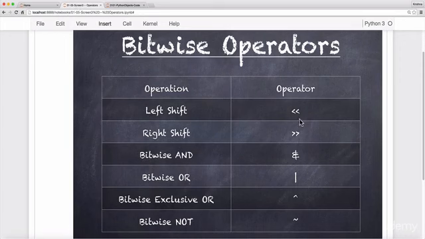Let us see the other operators. This is a bitwise operator. I don't want to go deep because we hardly use these operators. Even left shift and right shift we hardly use, so I don't want to spend much time on this. Basically you just have a look at what bitwise operators are available in the language. So it's a left shift with two left angular brackets, and right shift with two right angular brackets, and this is a bitwise and, a bitwise or, and this is exclusive or and bitwise not.